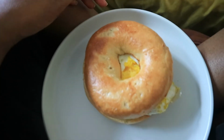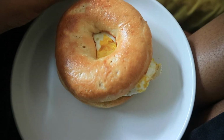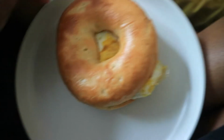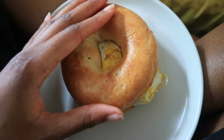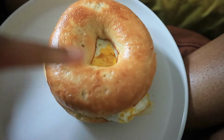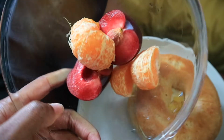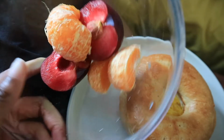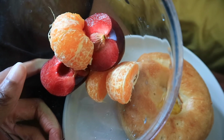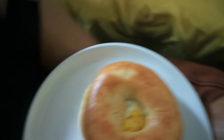I'm looking a little bit crazy right now, so I'm not going to show myself, but I'm sitting down to have some breakfast, because I actually haven't eaten since I woke up, and it's probably nearly 12 by now. So I made a little egg bagel. We have got some fruit. I like to cut my fruit these days because I really don't want to see a worm in there. My worst fear is biting into a worm. And then also a coffee.